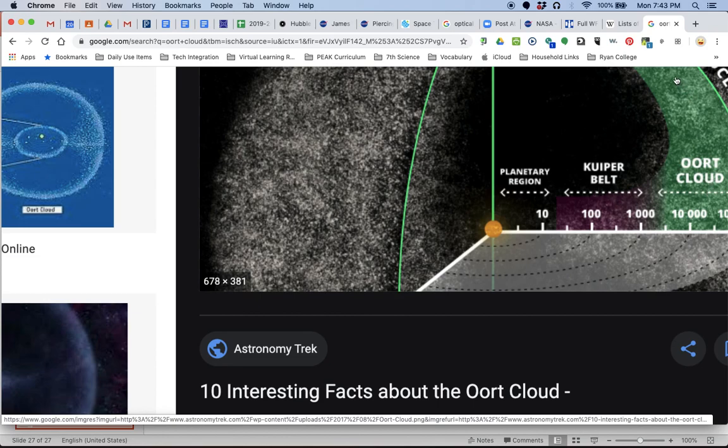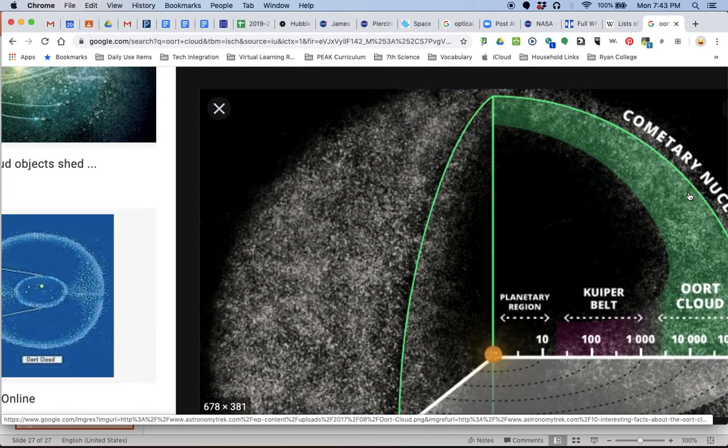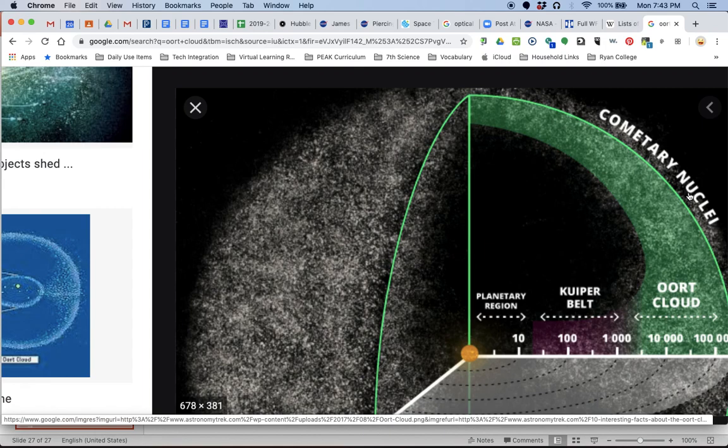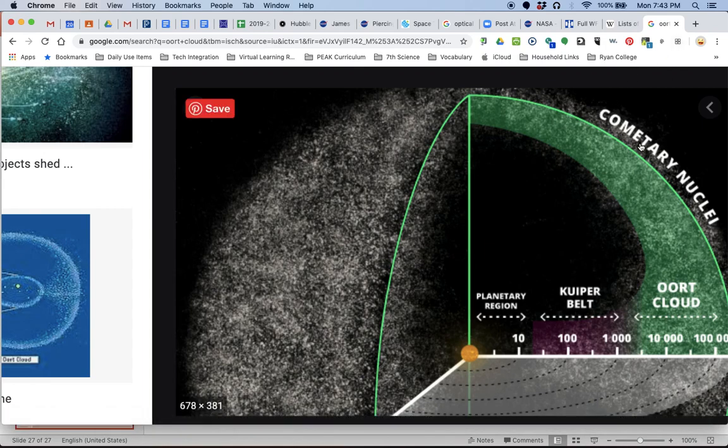The Oort cloud is where the majority of our comets come from. We're talking really deep space. And the thing that kind of blows my mind a little bit is if you look at this image, it's a sphere, right? Look up here, cometary nuclei, not commentary like someone's talking about something, but comets, okay? The entire solar system is surrounded in a sphere by all of this space dust, space rock, space trash, not really trash, but like space sediment, okay? And it's a sphere. And you're like, what in the world is happening with this?